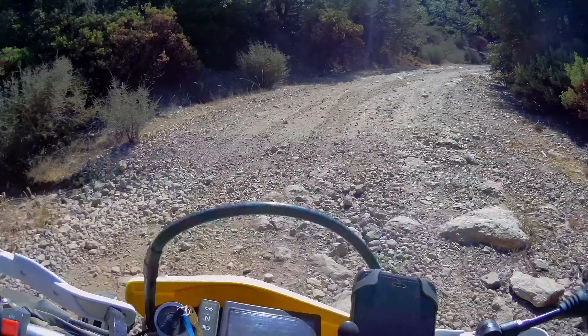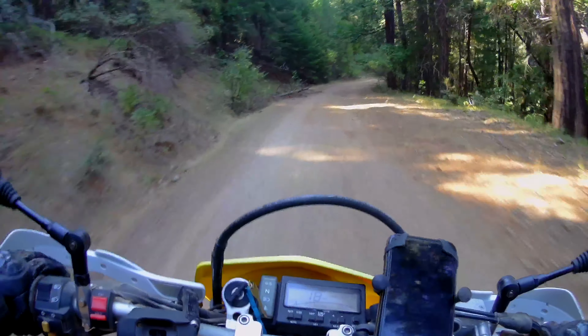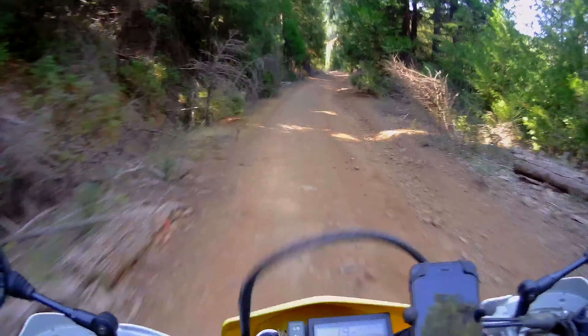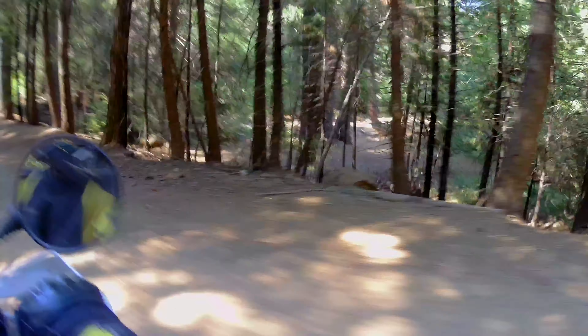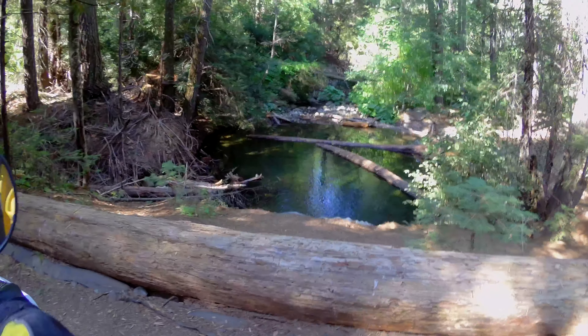I've always known it would be a little better, but I always wanted to keep my road longevity because I ride the road a bit — I wanted to make the tires last a while, so I never went with a full off-road tire. I'm sticking with 50/50s. It's definitely more fun on the trails, which is where I prefer riding anyway, so I will continue to run tires like this on this bike.